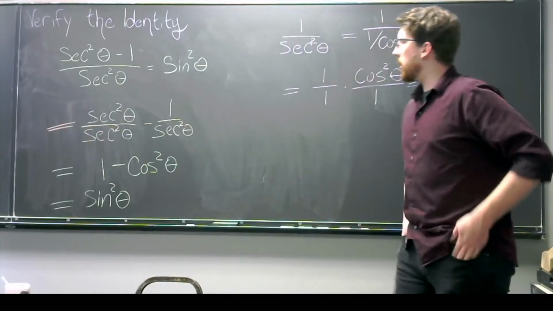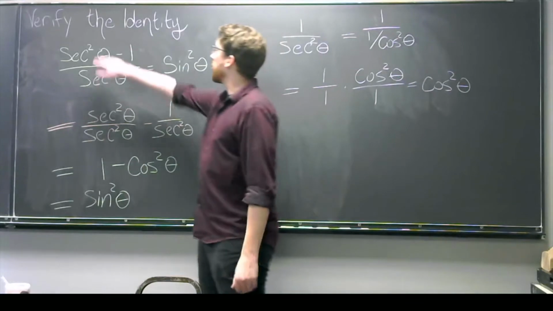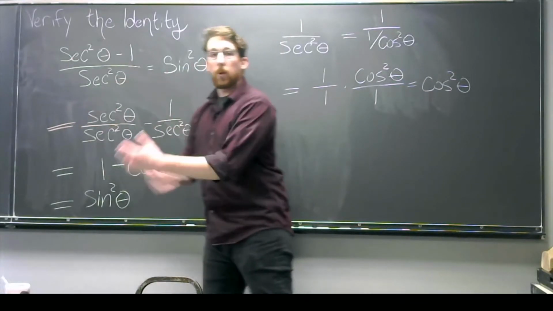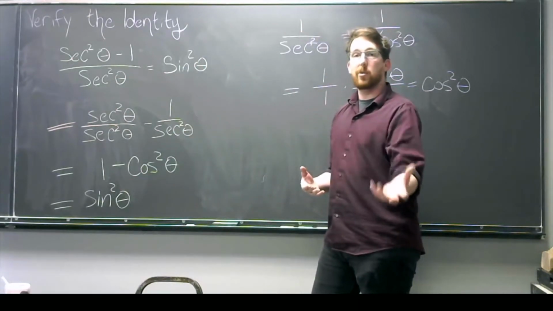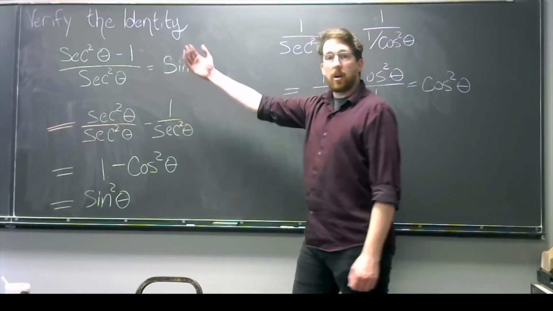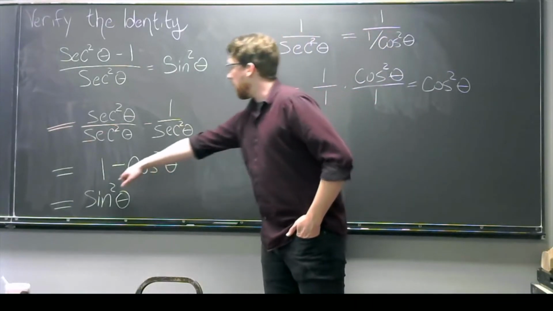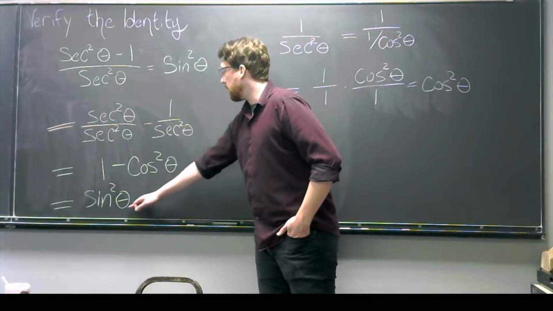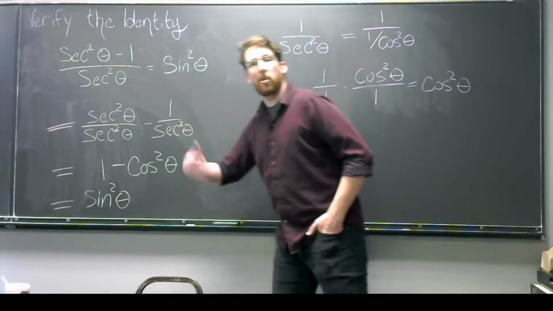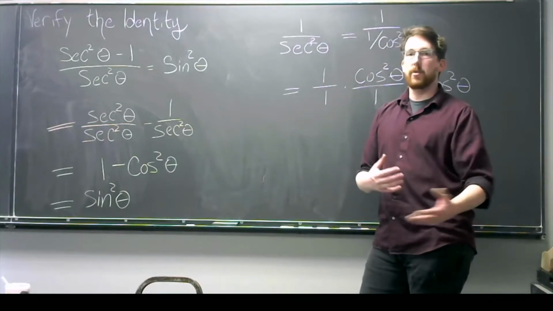So let's look at another example. Before we do, I just want to point out, this is largely what we're going to be doing today. Just reworking these identities and getting used to them. Trying to verify different identities using known identities. So in the same way that we used 1 minus cosine squared to get sine squared, we're going to do that same process, but in different types of combinations, different types of problems.